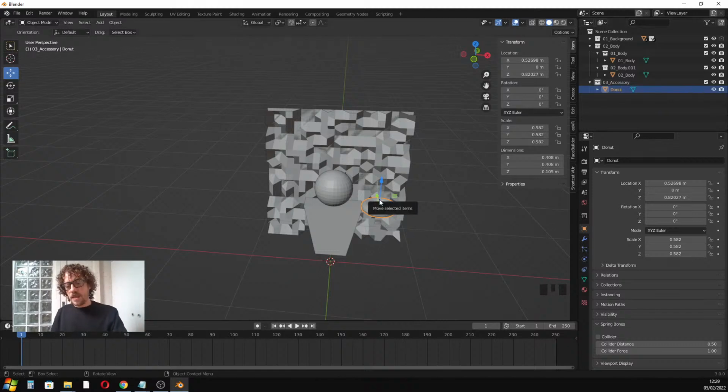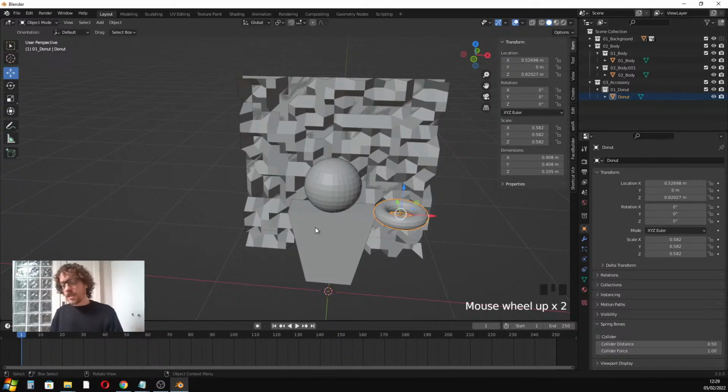We put it in a new collection. We have to make a new collection. We do it from here, 01 donut, and then I show you the last thing.